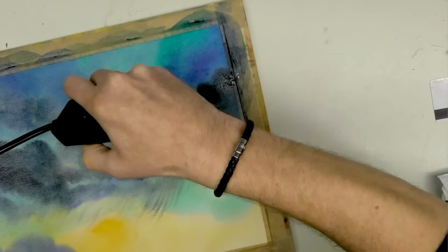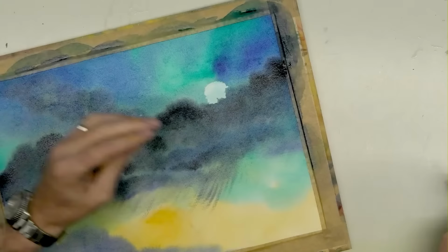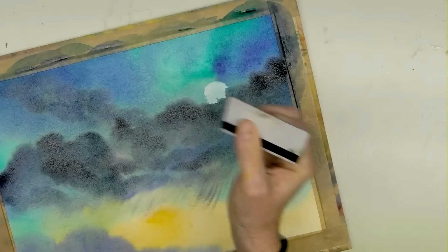Now, I've not dried that too much because what I want to do is use this plastic card here and actually scrape away some highlights in the clouds. So I'm using the edge of a card. This is just like a hotel key card kind of thing.